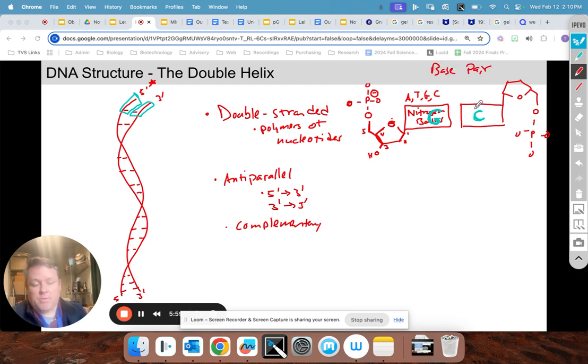But only the cytosine will fit, and I could show you pictures, but it's not really what we need to worry about, like why does it only fit? But when it does fit, it forms 3 hydrogen bonds right there. So 3 hydrogen bonds between guanine and cytosine, but between adenine and thymine, we only form 2. There's a major difference there, 3 hydrogen bonds versus 2.